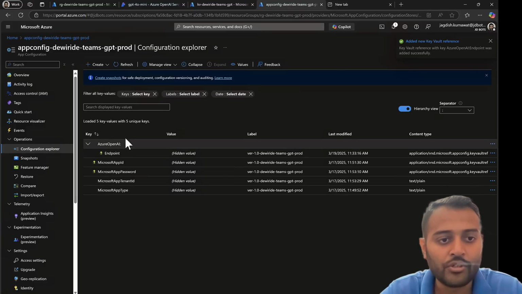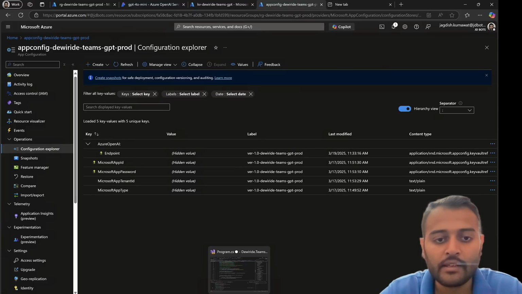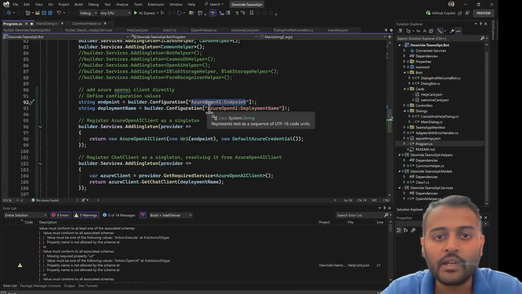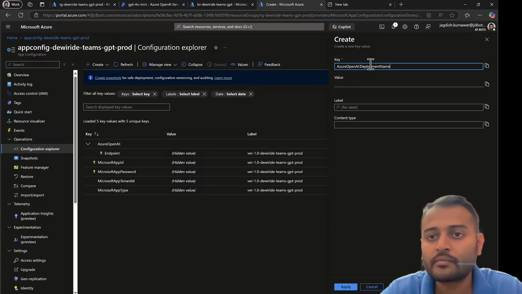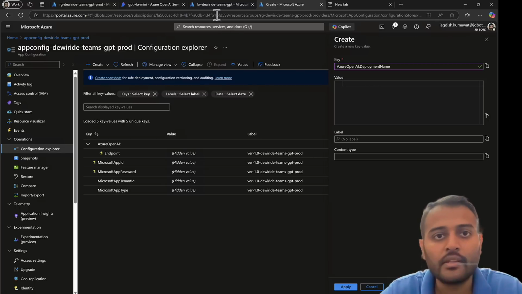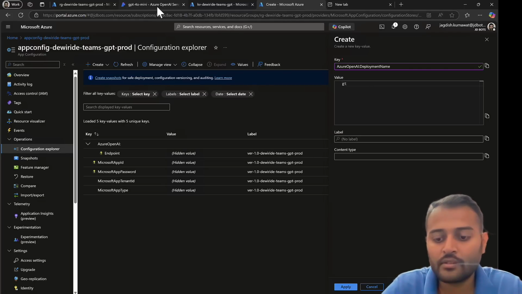I have the Azure OpenAI endpoint. Next one is the Azure OpenAI deployment name. This will be GPT-4o mini.